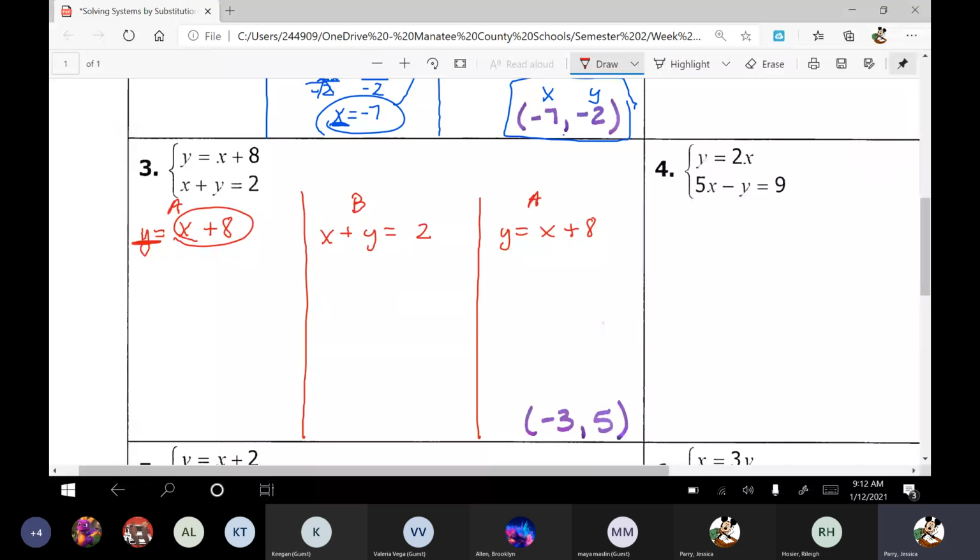I see a couple of answers. You guys are correct. I'm going to take this x plus 8 and I'm going to plug it into the y. I'm going to do my substitution into the y. I'm going to rewrite this equation. Instead of y, I have my x plus 8. So the y is gone, and instead of that, I wrote my x plus 8, and then I bring down the rest of the equation. And then we can start solving, combining like terms. We know our invisible number is 1, so I put my invisible 1 in front of both of those x's. Let's combine like terms. 1x plus 1x, or 1 plus 1 is 2. Here's my variable x. Copy down the rest of the equation.